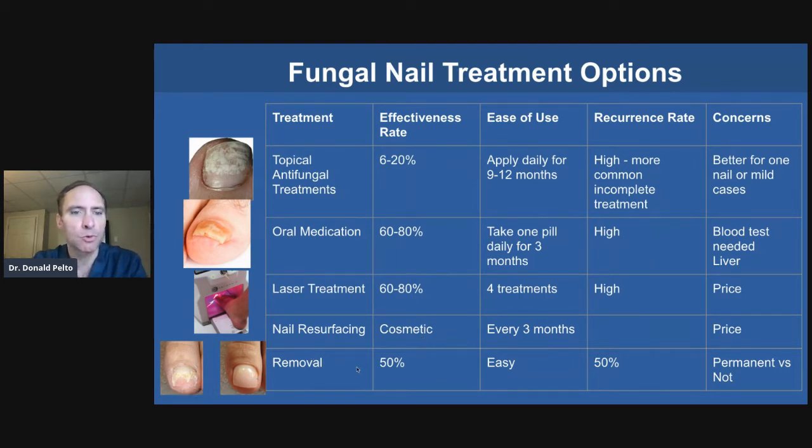And then finally, removal. You could just remove the whole toenail and start over again. I try to avoid doing that because what happens at the tip of the toe is that the skin kind of grows up and they get this bulbous change at the tip of the toenail when you remove it. But sometimes you can get the toenail to resolve with removal.